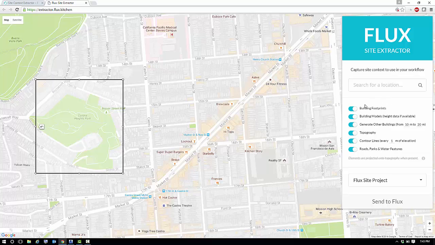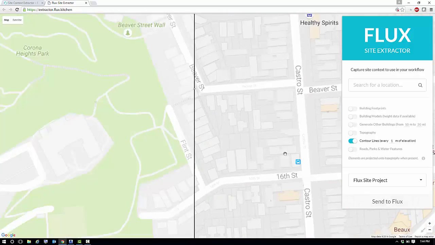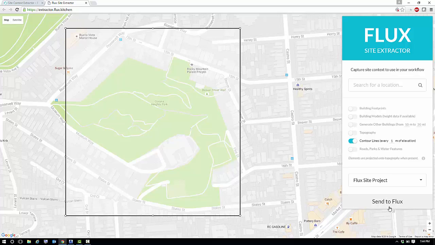So using the toggles, you choose the information you want to move into your Flux Site project, and I'm just going to leave the contour information, and then I will send all this information into the Flux Site project that I have created previously.